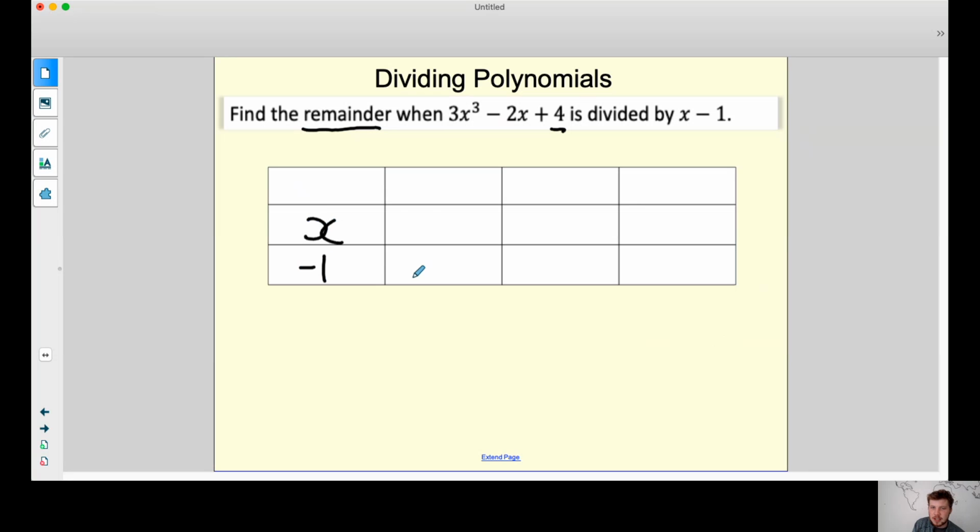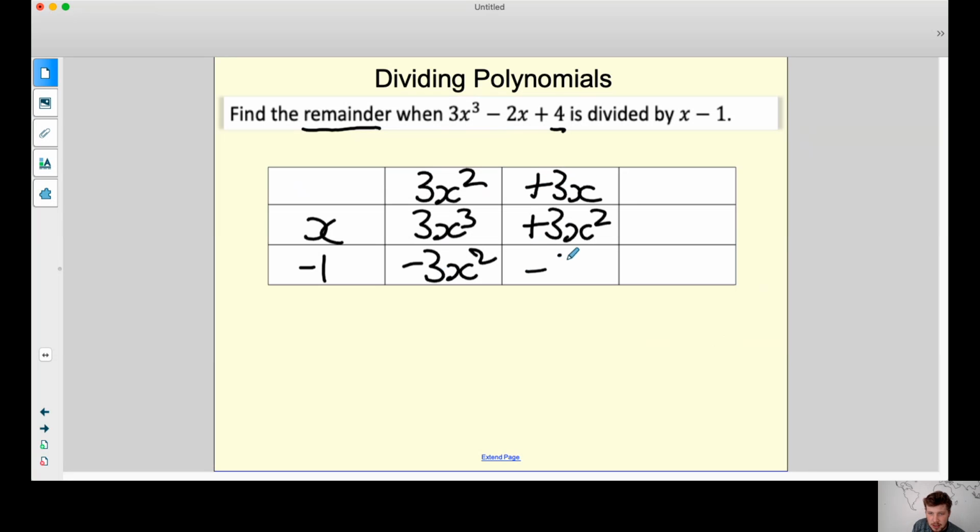So we're dividing by x minus 1, and I know I have 3x cubed, so therefore I can fill out my top number, which is going to be 3x squared, so minus 3x squared, and I've got something here, but it would actually be 0x squared. So if I've got minus 3x squared, I must have plus 3x squared to cancel those out. So that has to be plus 3x, and this would be minus 3x. I need minus 2x, so therefore I need to add an x. So therefore this must be plus 1. Minus 1 times plus 1 is minus 1.